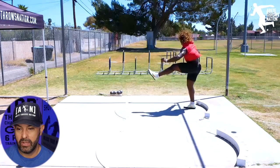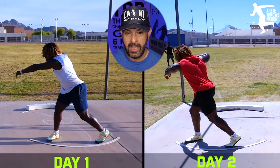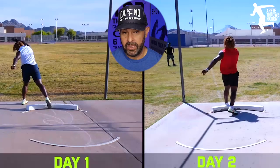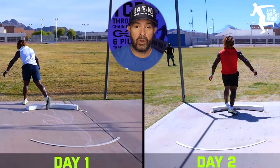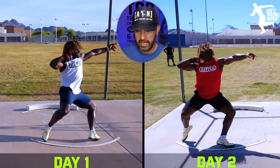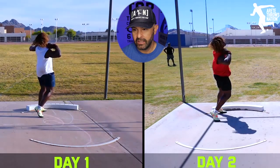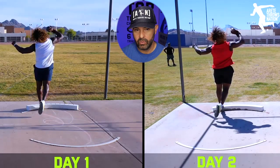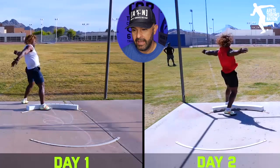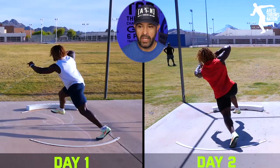As he went through and we started to make a couple of key adjustments, we were finding better balance points. Remember, he came in with a 57-foot PR and popped a 60 — he hit multiple throws over that, hitting a 60-footer in the training session. The adjustments were really pretty simple. You can see how we were changing that path — he's landing a little bit closed still, but you can see how he was squaring up more effectively and staying more on balance. This was right around 60 feet.